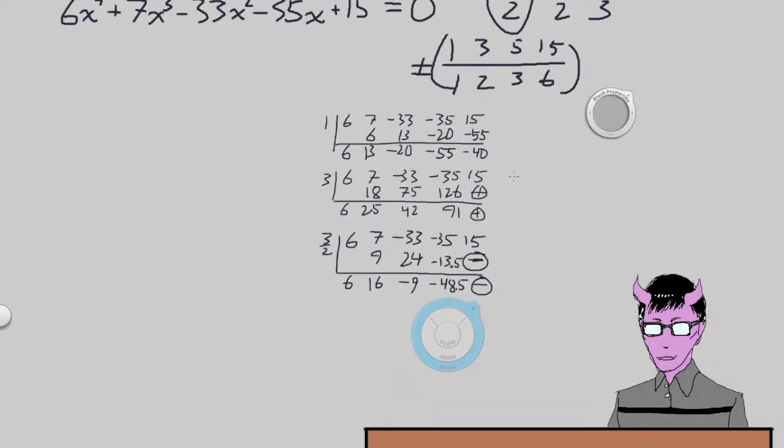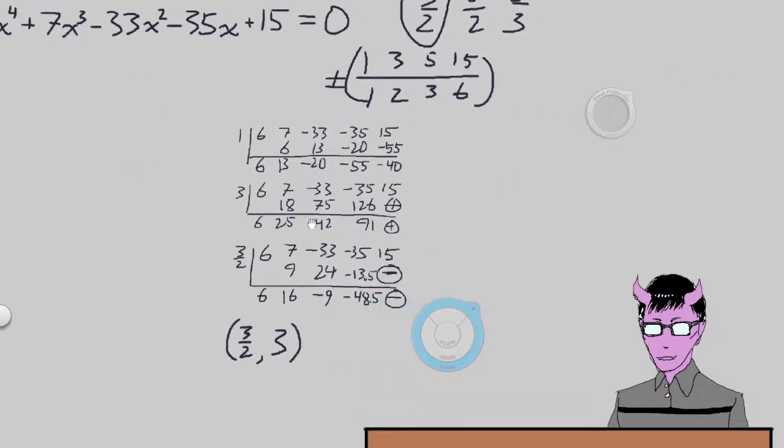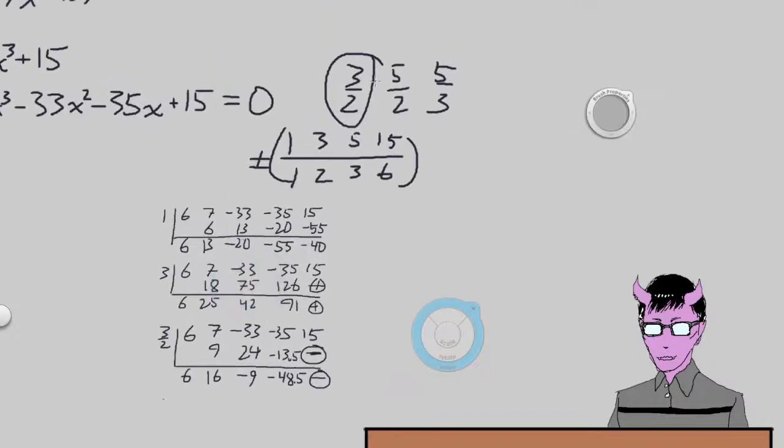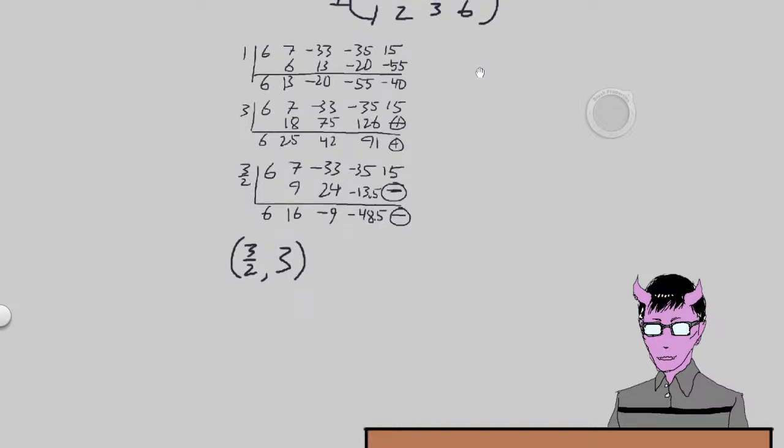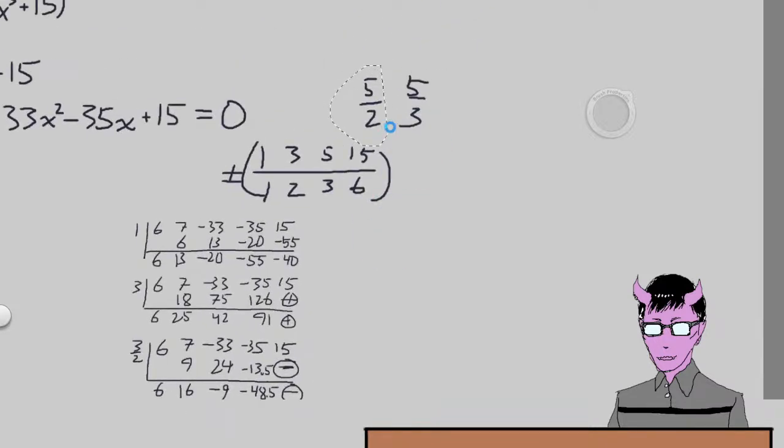So, according to intermediate value theorem, there should be a 0 between 3 and 3 halves. So, we're guaranteed a 0 between those two values unless I botched up the mathematics somewhere along the way, which is likely. Okay, so this one we've just tested. I thought that one would have worked, honestly, but it has failed. So which of those answers is between 3 halves and 3? I think it's 5 over 3, right? Unless my mind betrays me again.